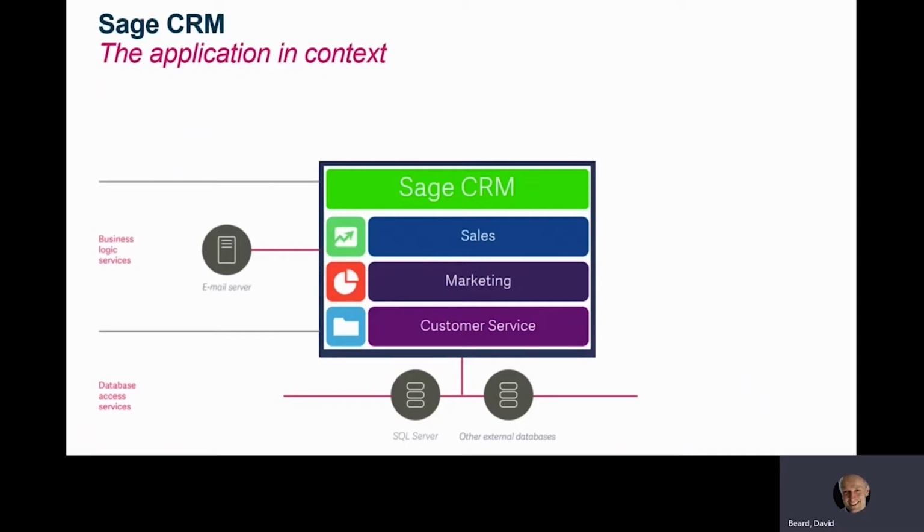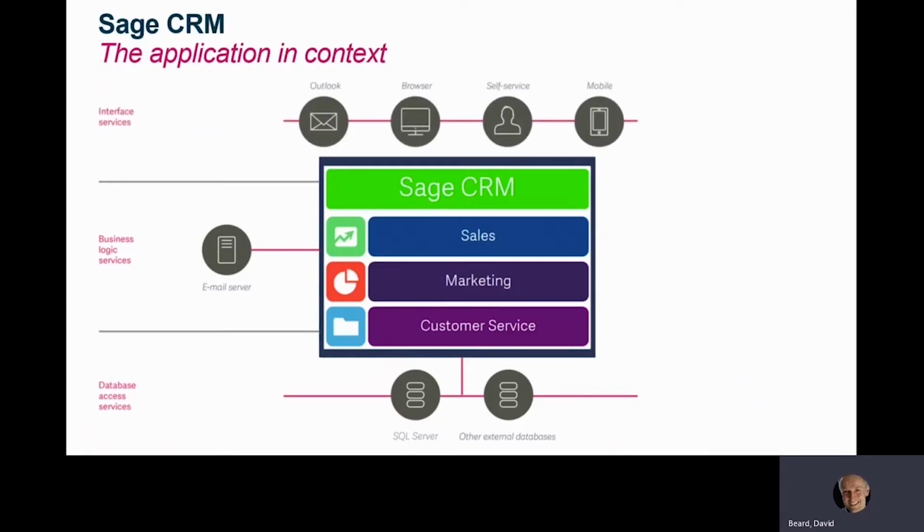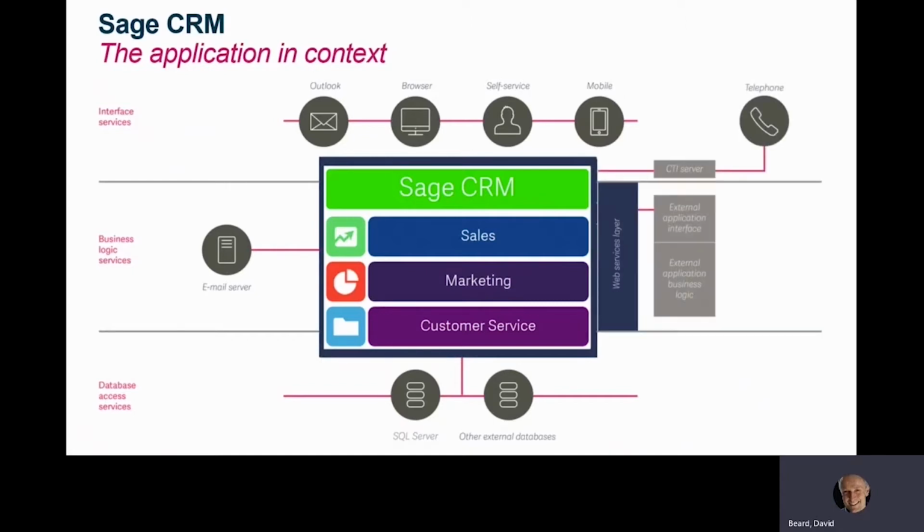It attaches and runs all sorts of business logic, if you will, through the core and out to other things like email services, and delivers the output across a number of clients. Typically, the browser is where most people use it, but it can be delivered to mobile devices through self-service portals and through clients like Outlook. And there are a whole bunch of other external capabilities as well, where the product, through its APIs, will connect and interact with data and other services and other systems elsewhere. But it's this piece at the bottom I wanted to focus on.